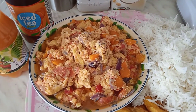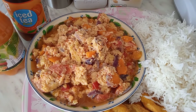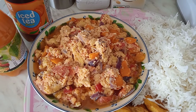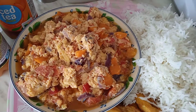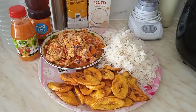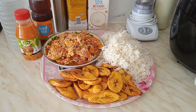So here is it. I first fry the tomatoes, the onions, and the paprika together. I allow that to fry for a while, and I pour in my eggs. So here is it. So yummy, guys. So yummy and inviting.